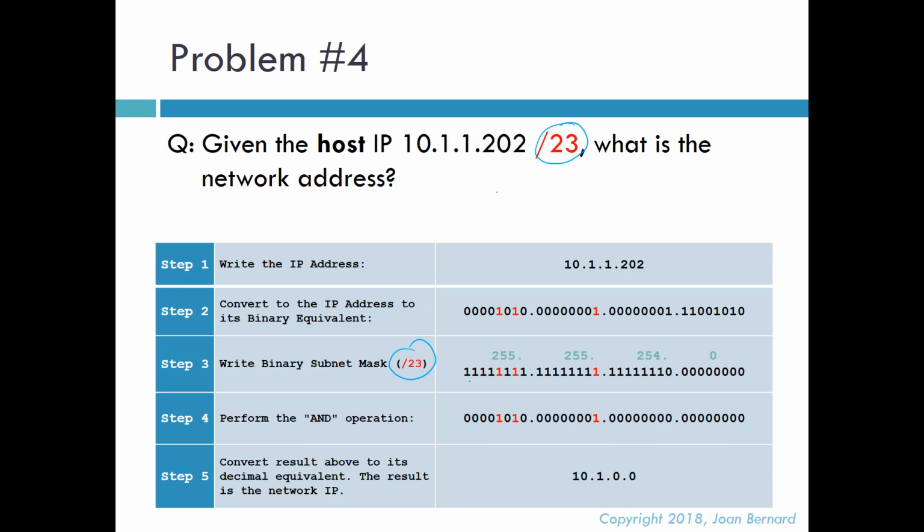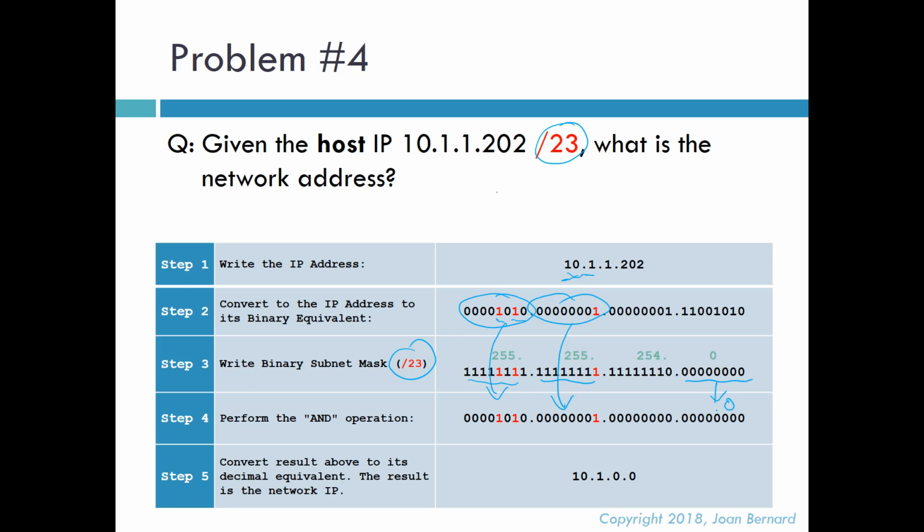Now, a couple of things you're going to notice, maybe some shortcuts. When these are all ones in the first 2 octets, you don't really need to do the ANDing process when you have 255s, because the ones will line up exactly where these ones are. So I know that if this is a 255 and a 255, these numbers are going to be the same. You basically just have to copy them down. They're going to fall right through and match. So I know that the first octet is going to be a 10 and a 1. Anytime you see 255, you can just write the number right below it, because with all ones, it's just going to reflect that number above. Now, also, the last octet is all zeros. Anything in combination with a 0 is 0. So I know when I see these are all zeros, this is going to end up in a 0.